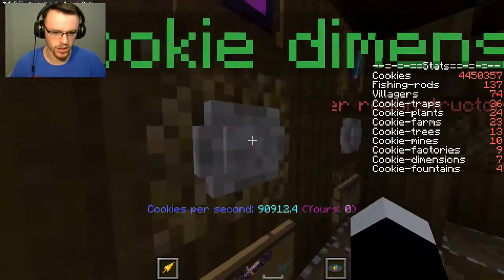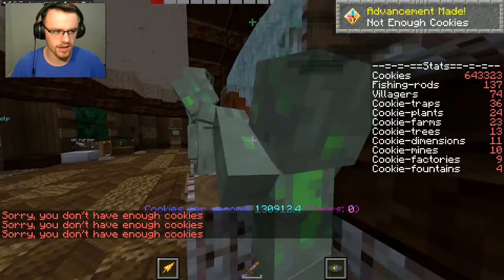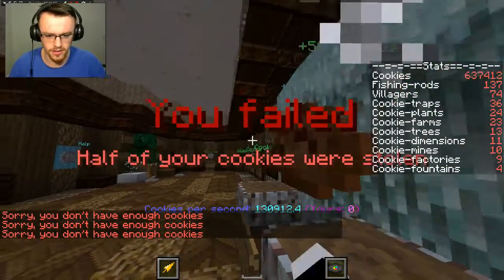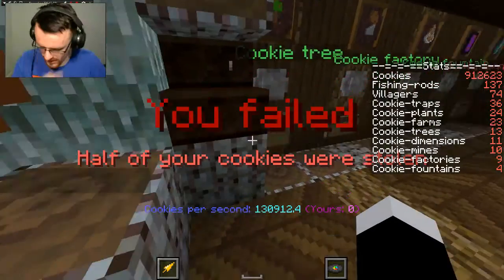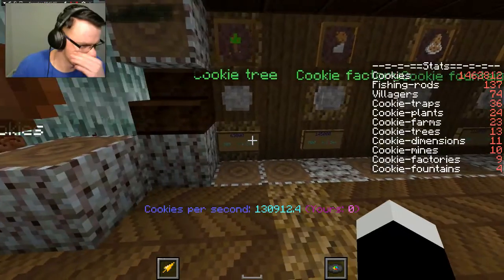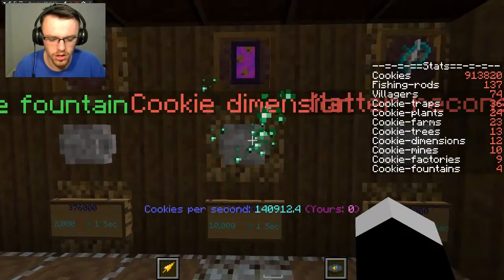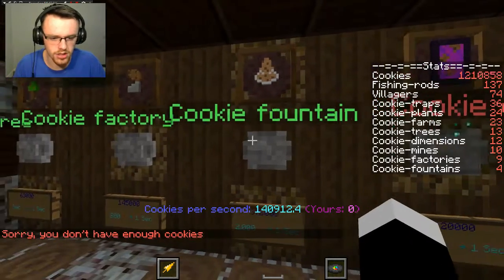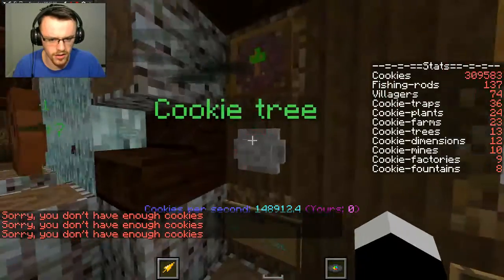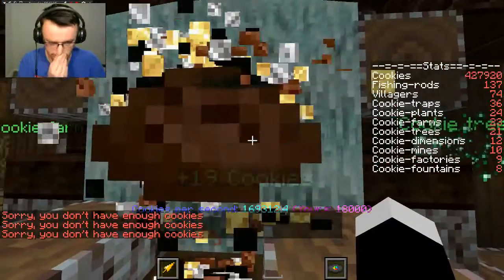Okay, I'm gonna spend all my cookies. You're gonna take them. You're not gonna get that much. Come on. Okay. All my cookies were stolen. That's okay. See, that's what you do. You want to spend them before they can take them. All right. Okay, I'm gonna take all these. Okay, so that's done.